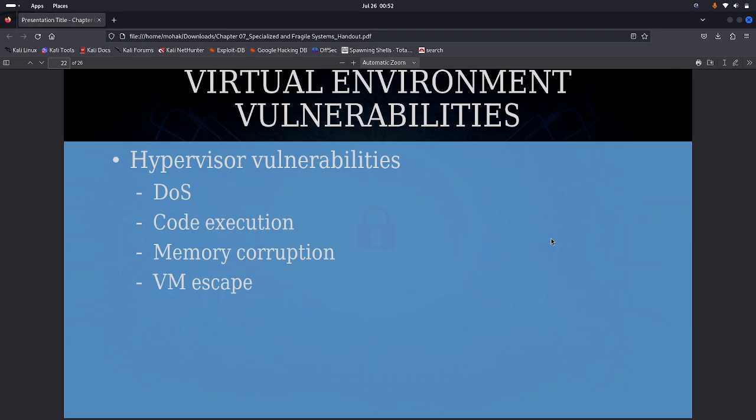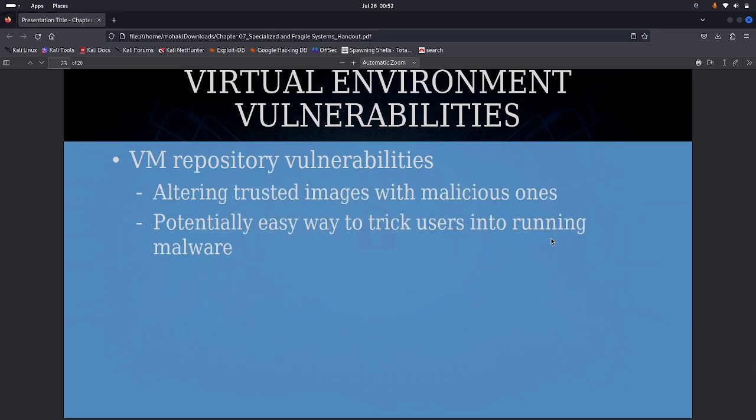Then comes the hypervisor vulnerability. Hypervisors are also vulnerable to DoS, code execution, memory corruption, and VM escape. I already talked about it. VM repository vulnerabilities: if you ever run a VM, it mostly happens in containerized systems, but also in VM systems. It downloads the software or OSs from a particular repository.